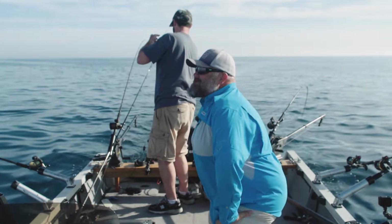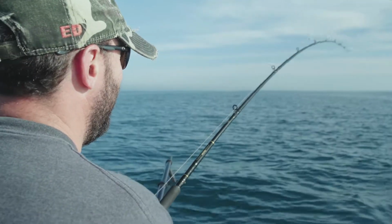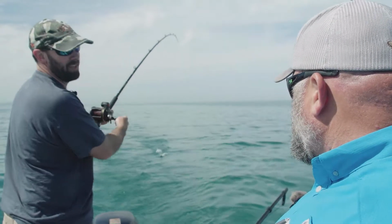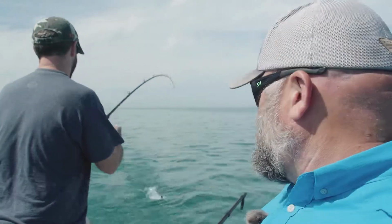All right, so we got the first fish. Brian did all that work. I'm not gonna take the first fish when he did all the work, and I will, however, operate the net professionally. I don't even know if we need it. I don't think we need a net for this one. We could for dramatic appeal.